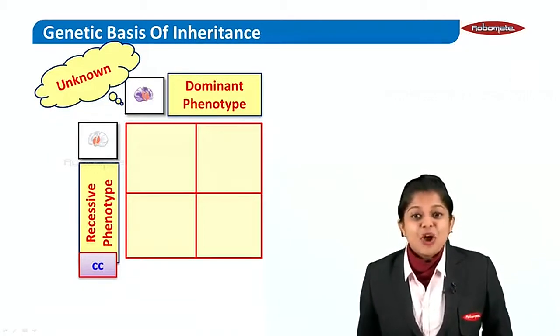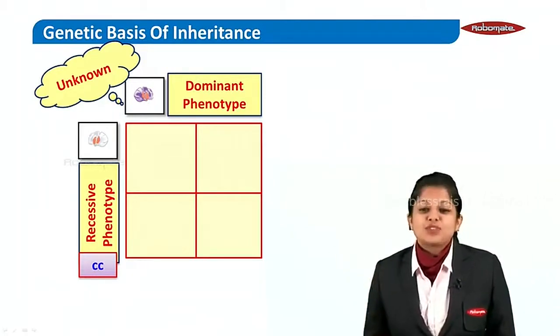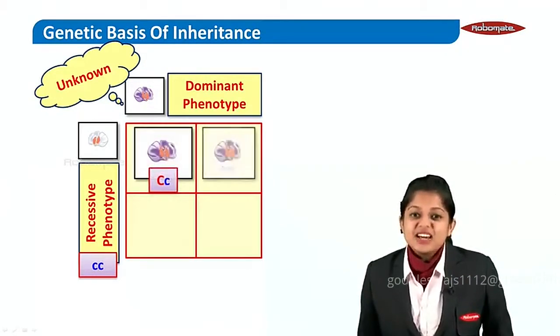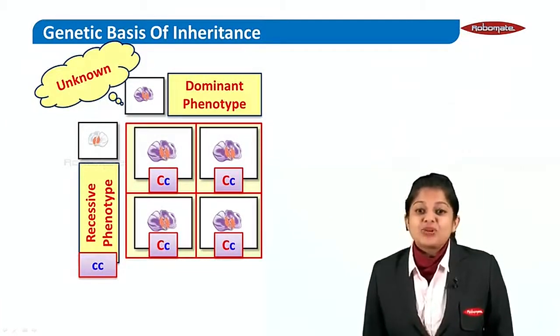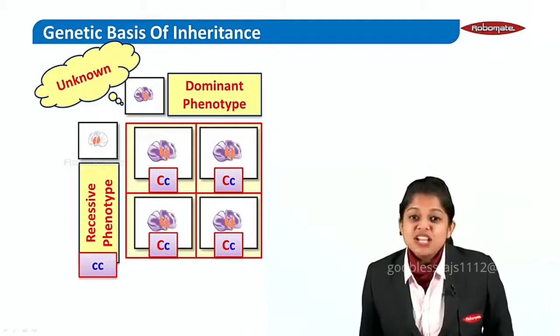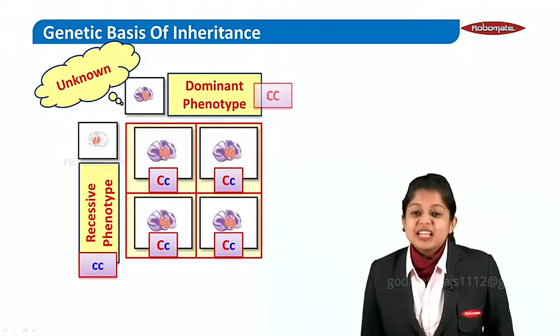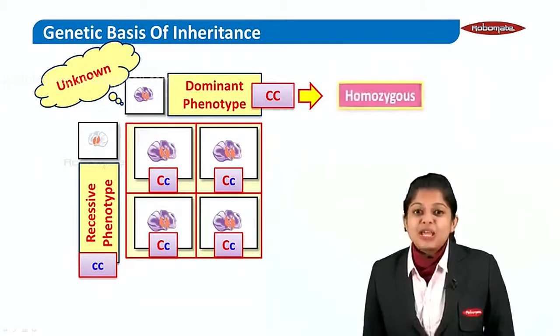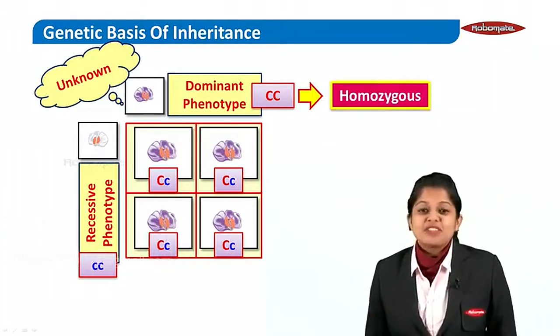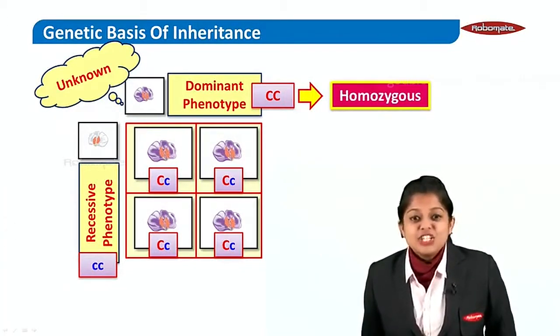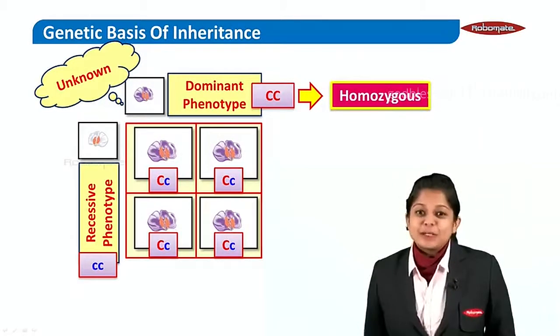Now this kind of cross is going to give me 4 types of result, wherein all the 4 that are produced are violet colored flowers and have a genotype of heterozygous dominant. Such a progeny result can only be possible when our dominant phenotype is homozygous. So with this kind of cross I was able to find out the genotype of my dominant trait.